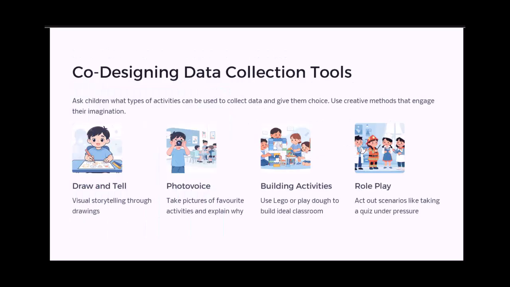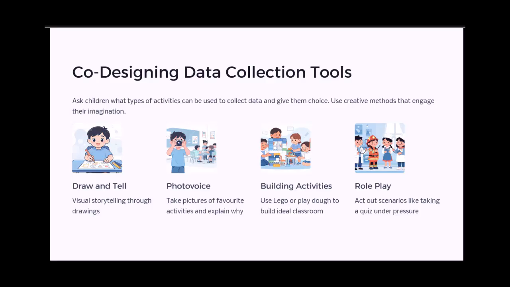The second area is where they can co-design data collection tools. Maybe ask the children what types of activity they can use to collect the data, and give them a choice. So rather than deciding that interviews are the best way, maybe pick 2 or 3 activities and the children decide which one they want to engage in, or maybe the children design their own data collection activity.